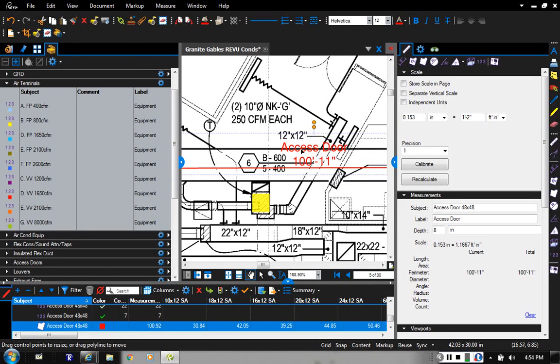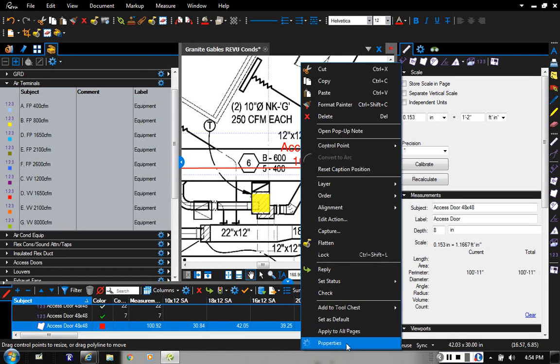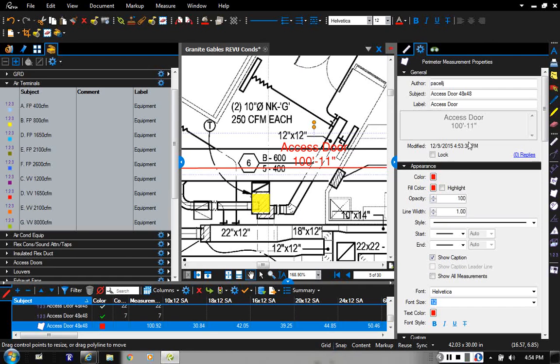We want to right click and go down to properties. We click on properties. Now we can adjust. The subject is going to be the title of our duct. So we said that it was 42 by 14 inch supply air duct, and we want to get rid of the label. Next we want to come down here.